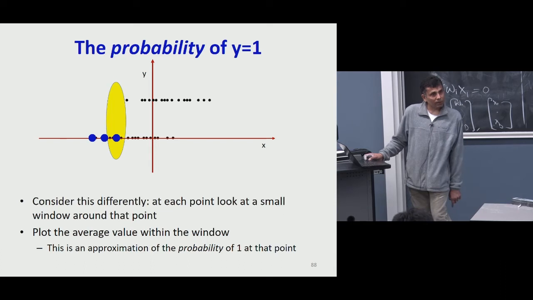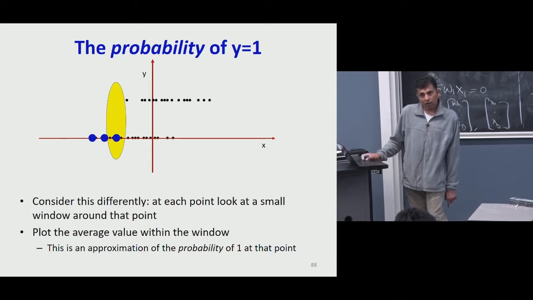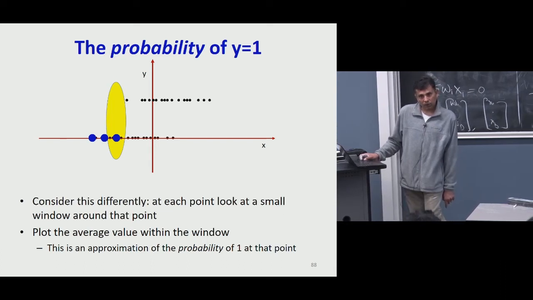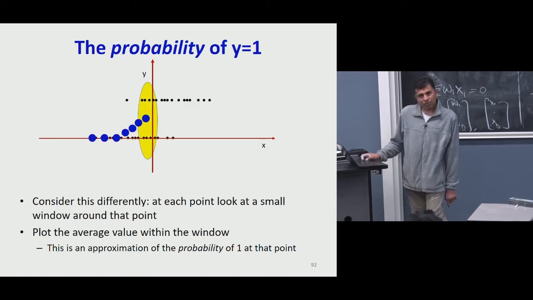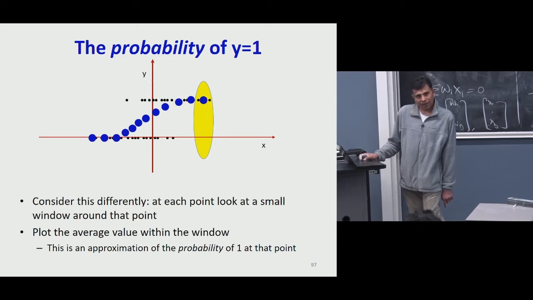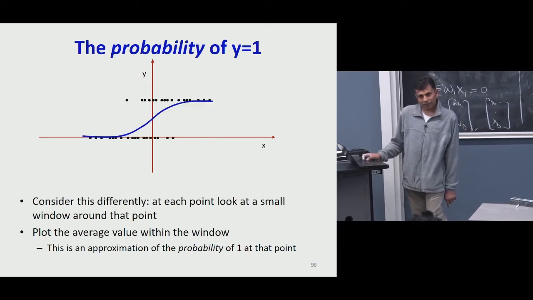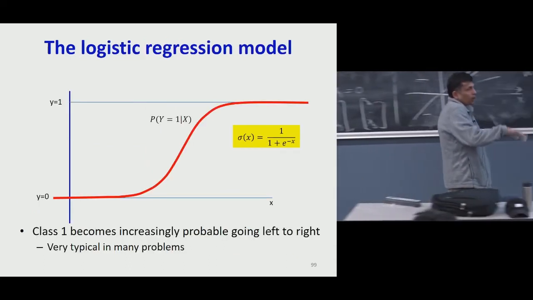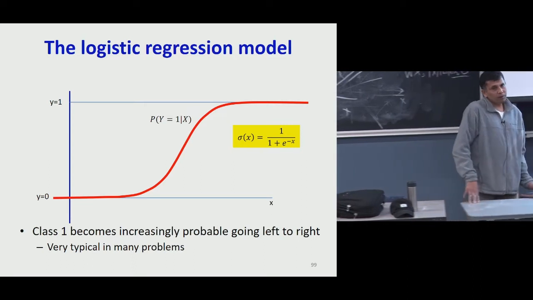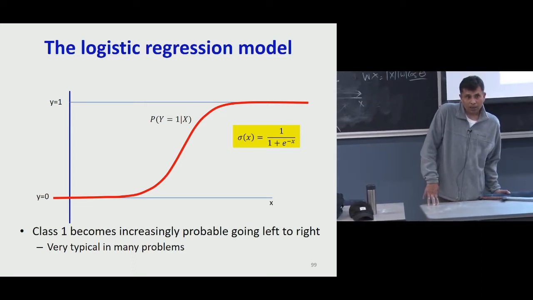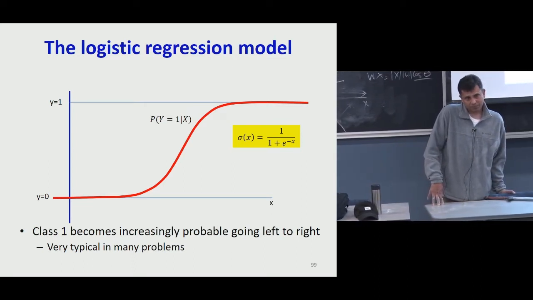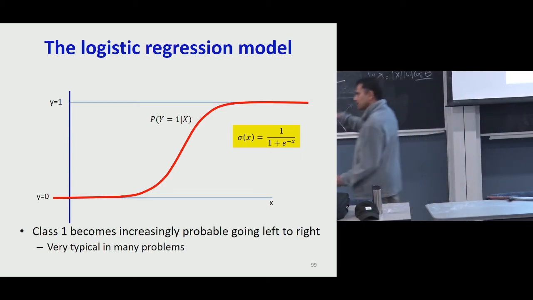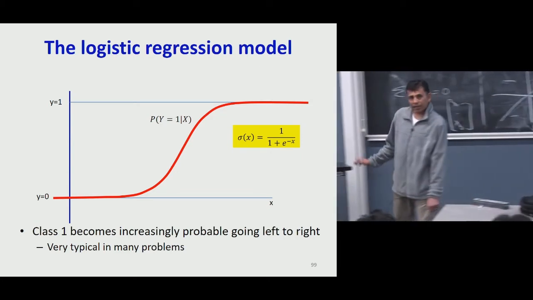And as you keep going left to right, initially it's dominated by the blue dots, so the probability is going to be close to 1 for the blue dots, 0 for the red dots. Then as you keep going right, the average is going to slide from blue to red, and eventually you're going to have all reds, right? And so this curve actually represents the probability of class value 1 at each x. The shape of this curve typically tends to look like a sigmoid.